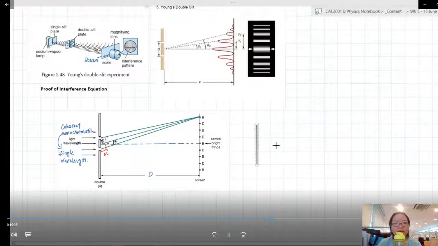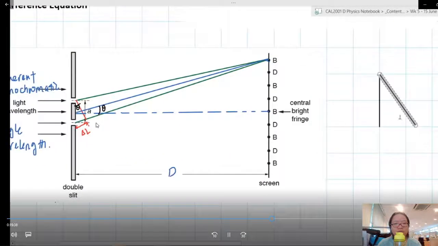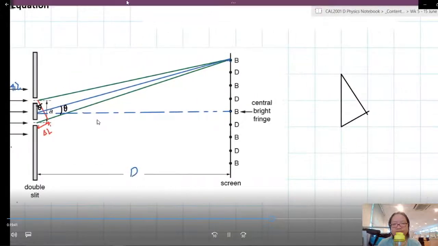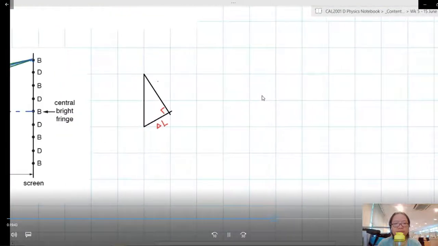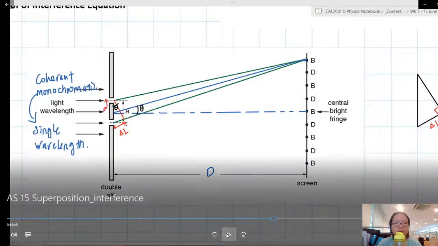I'm going to copy out the tiny triangle, this red triangle. This angle is 90 degrees, and the reason is that this length and this length are very long. When they are almost equal, this triangle is isosceles. But because this angle is very small, since these two green lines are very long, this angle is like 89.999 degrees. That's why when we draw down, this one is 90 degrees.